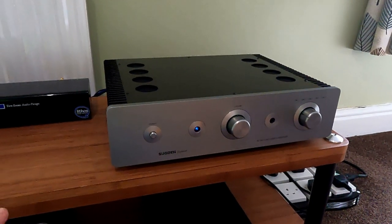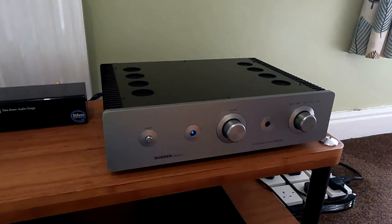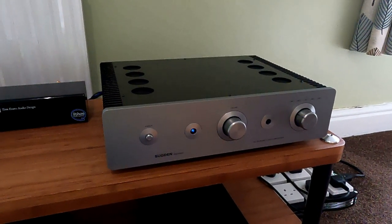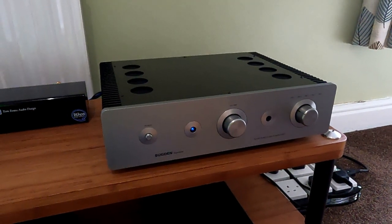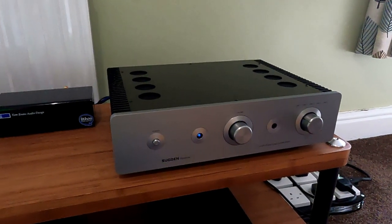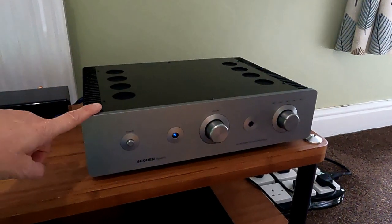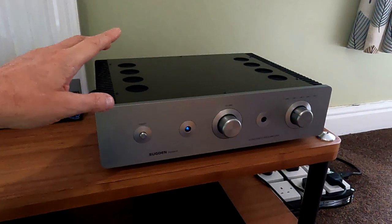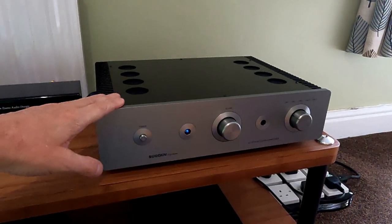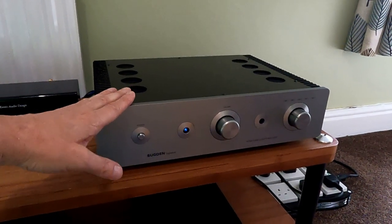But at that level of output, you don't have any real world issues with driving speakers. I mean, there's some that it wouldn't drive, but most modern day speakers, sensibly priced modern day speakers, this will have no problem with. The standard 21s, you do have to pick and choose a little bit. You have to get something quite efficient, otherwise you'll find it'll just run out of steam a little bit. But this is actually very capable. Drives most things and drives them well.